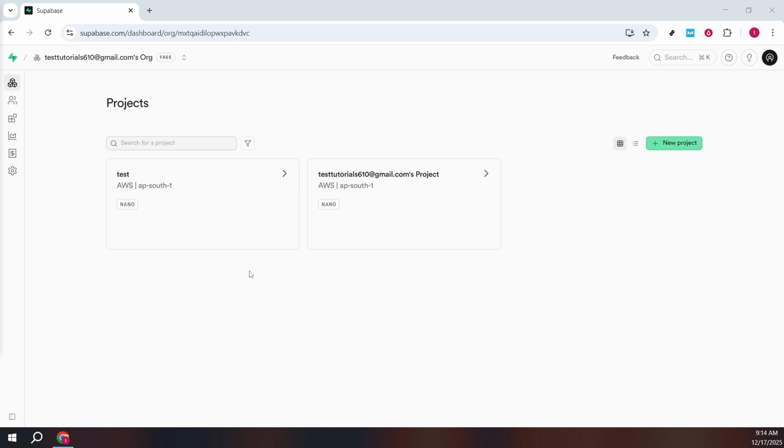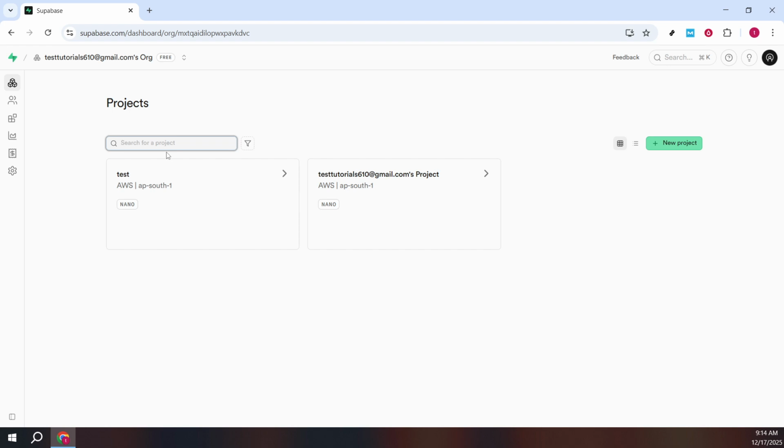First, open the Supabase dashboard in your browser and sign in if you aren't already. From the main workspace, head to the Projects area. This is the hub where all of your projects live, and it's the starting point for finding the one you want to remove. If you manage multiple projects, use the search bar at the top of the projects view to quickly locate the exact project name. Typing a few keywords usually narrows it down fast.